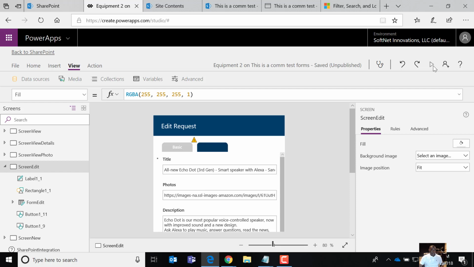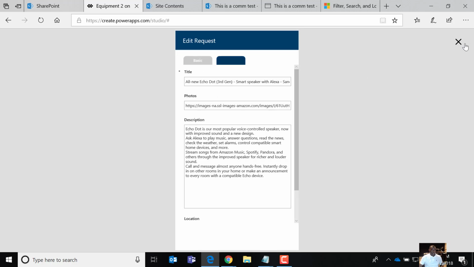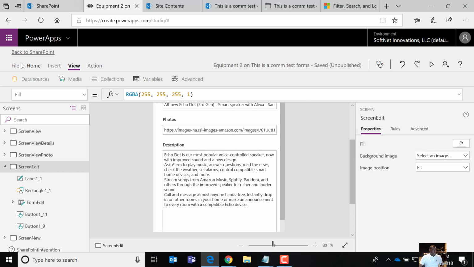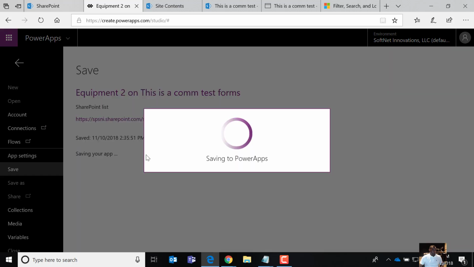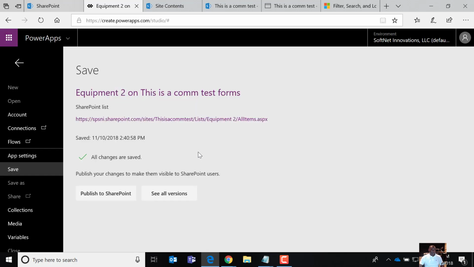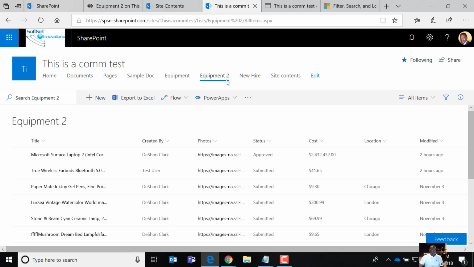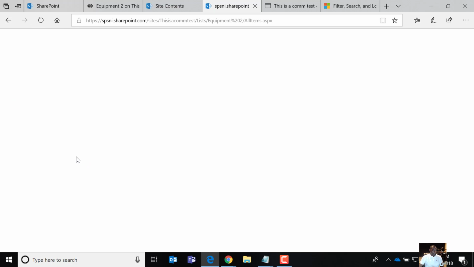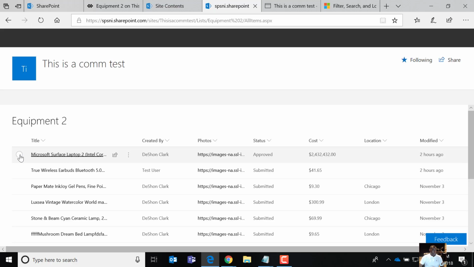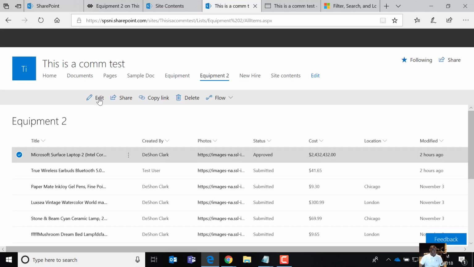Right, so now if I go here, this is going to be blank, but if I publish this up, so let me just go to file. My preview is blank because I'm not sure how it's grabbing the real data. So I think the best way to test something like this, especially when going against other data sources, is to just do it in SharePoint. So I'm going to just publish this up in SharePoint. We were on the edit screen, so that change was in edit. So I have to take an existing item and go to edit.